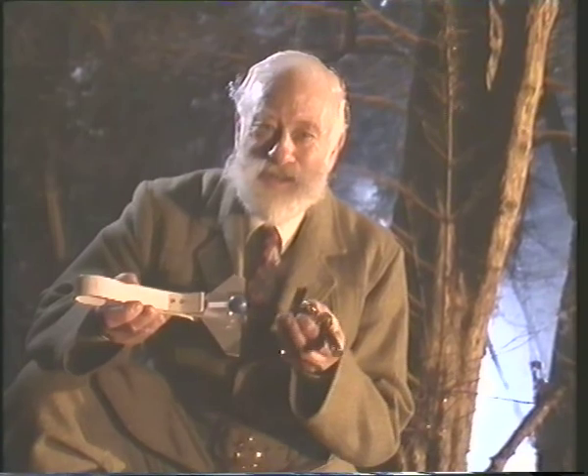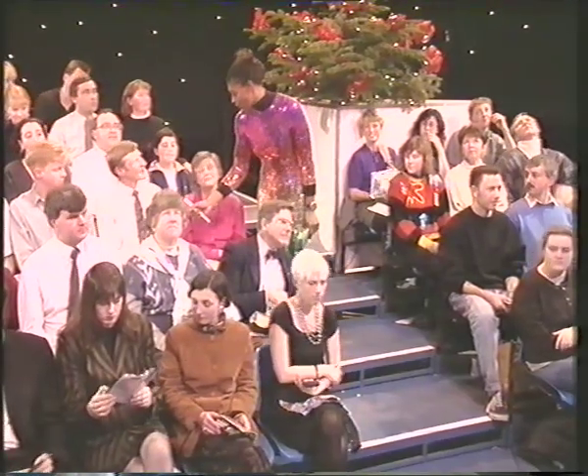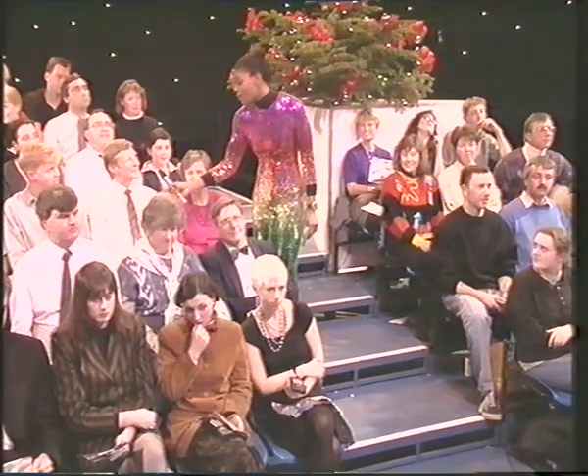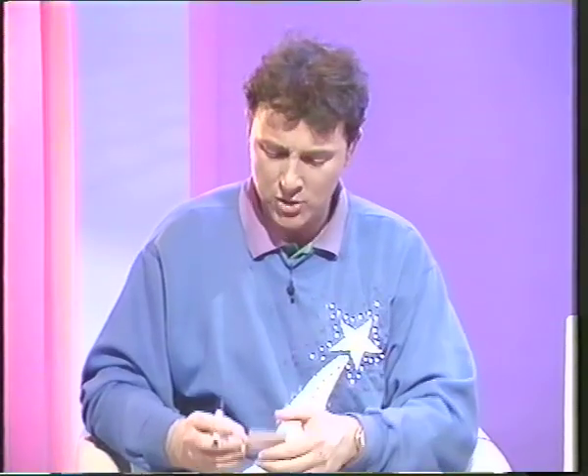So what do you think these two puzzling inventions are for? Audience, remember that the first present that was opened is yours. Carmen, what do you think it was? It was some sort of pump. Some sort of pump. How about this young man next to you? Scraping ice off a window, maybe. That's not a bad choice. Well, we've got a scraper or a pump, say the audience. We'll find out very shortly.